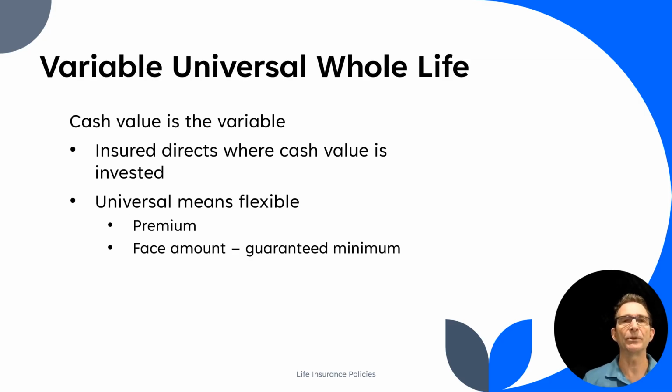Now with these products that are tied to an S&P or are variable like this, you may need a securities license in order to sell them, not just your insurance license. So keep that in mind. But for the test, you need to be aware of what these products are. Remember, universal means flexible, right? They're flexing all of those four variables that we've covered: the premium, the face amount, and so on. Usually it does have a guaranteed minimum, but it's going to be flexible.